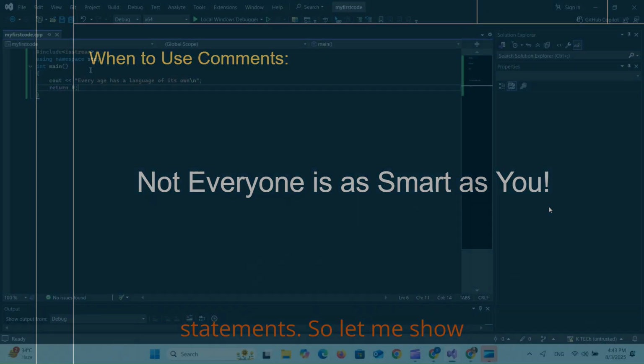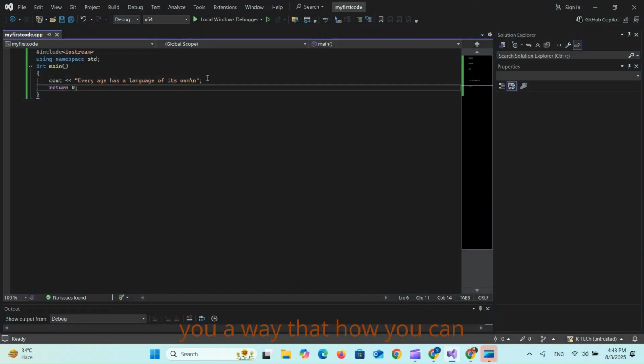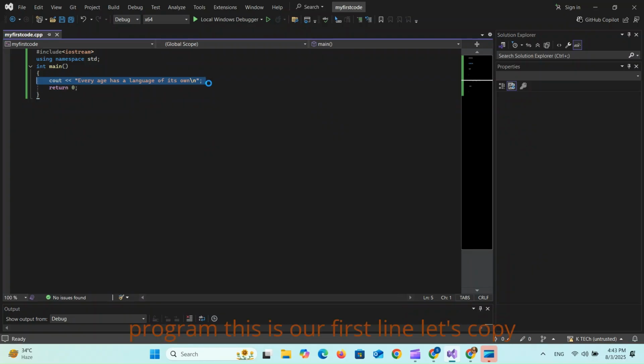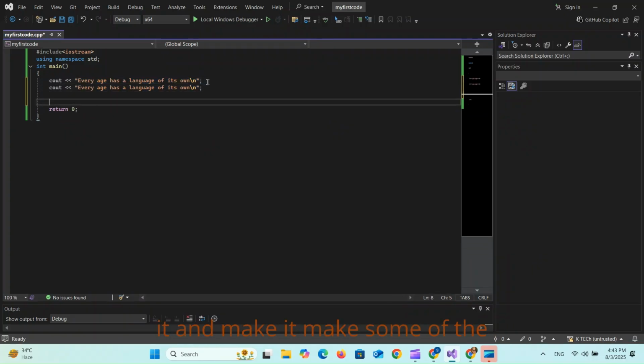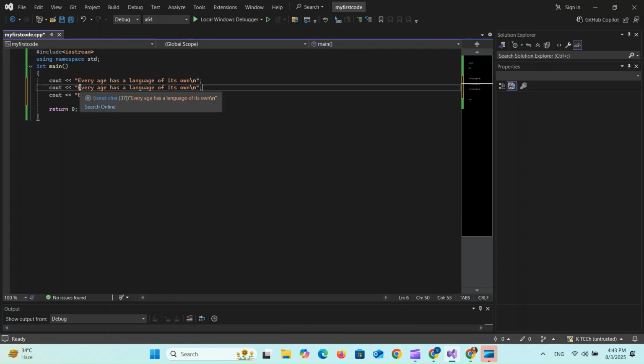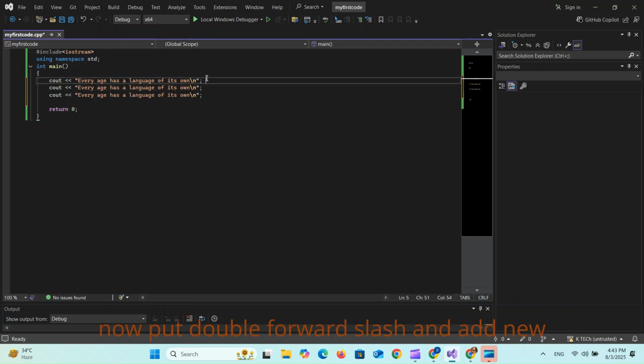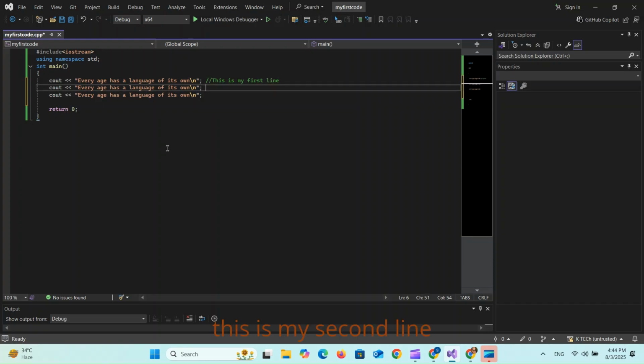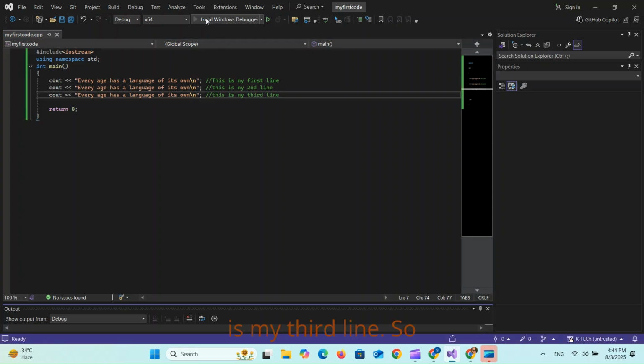So let me show you how you can add those comments. This is our first line. Let's copy it and make some more lines. Now put double slash and add your text: this is my first line, this is my second line, and this is my third line.